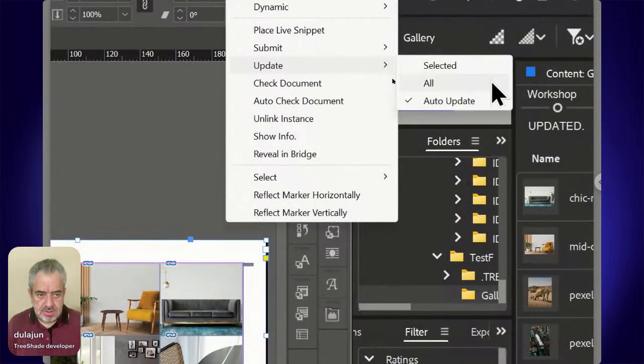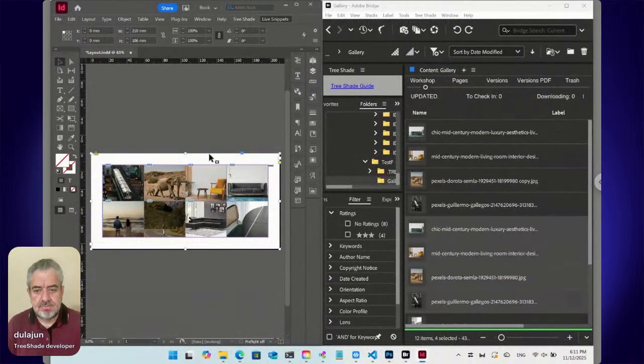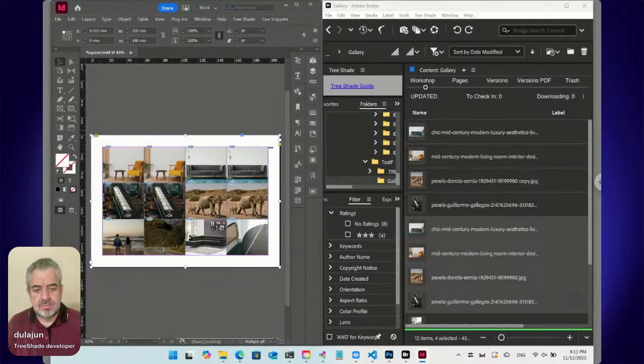Live snippets, update all. See, it automatically expands and reduces.